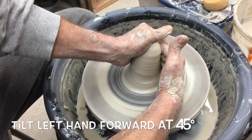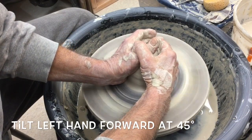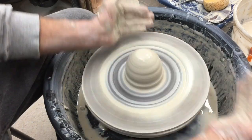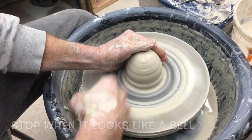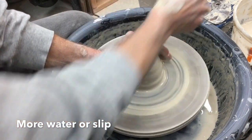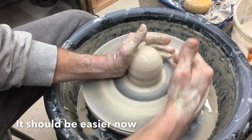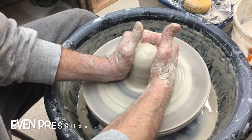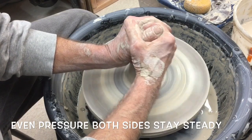See how I tip my hand forward and slowly rock the muscle behind my thumb back. When I hit the ground, I use the heels of my hands to keep it from squirting outward. Always apply more slip between lifts. After you do it a few times, it gets a little easier because the clay is more centered.